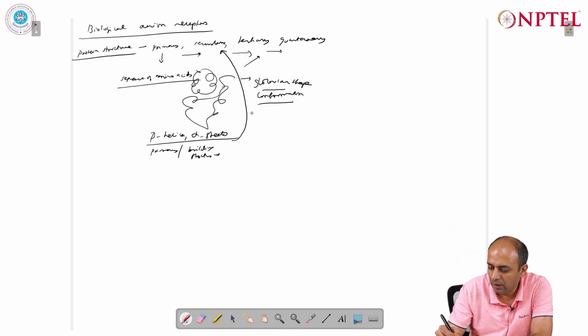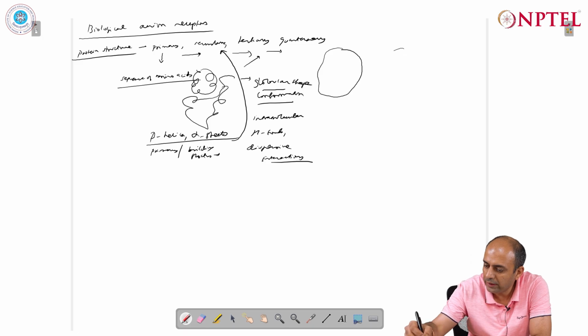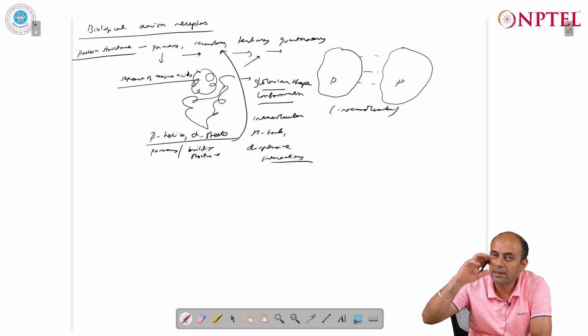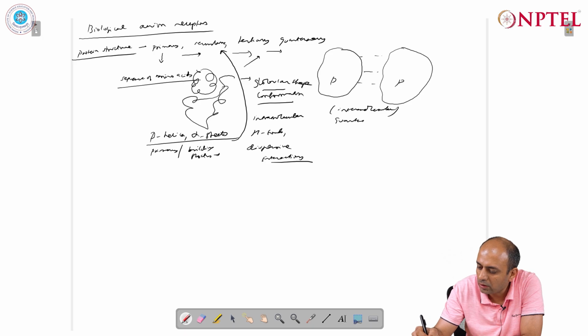And it is here, when you have the formation of the alpha sheets and the beta helices, that intramolecular hydrogen bonds and dispersive interactions become important. And once you have a particular protein, how it interacts with another protein via again these hydrogen bonds, but now intermolecular hydrogen bonds. For example, in a crystal structure you have one protein interacting with another protein, that gives rise to the quaternary structure of the protein.